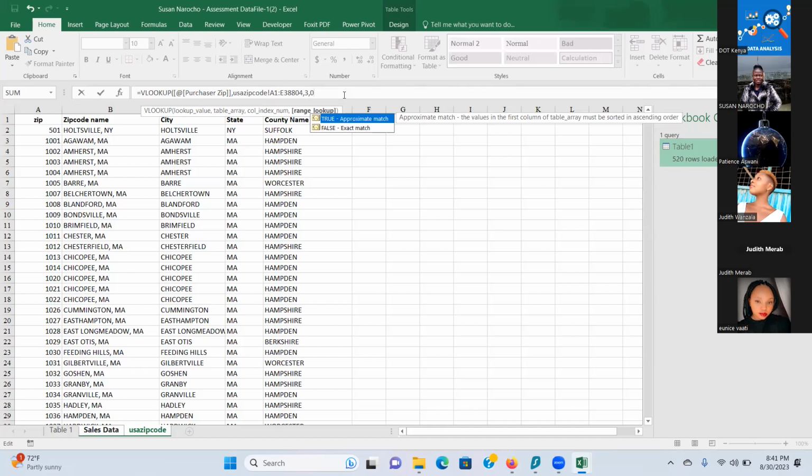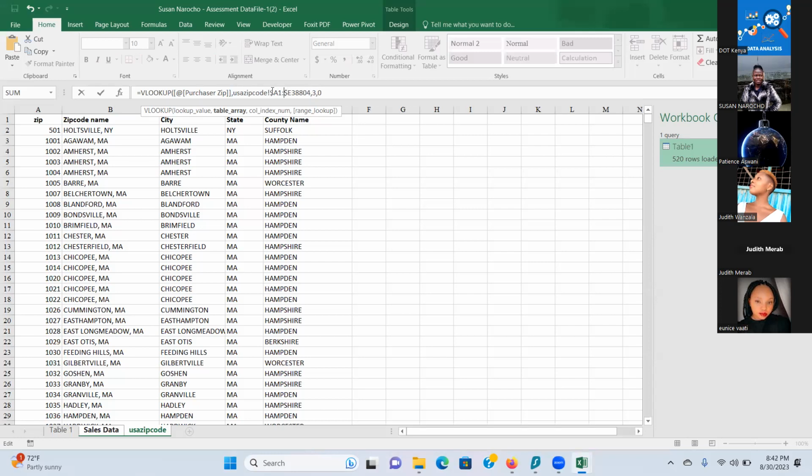Then just before you close the bracket, I want you to make the references absolute. So put a $ sign before A, a $ sign before 1, a $ sign before E. This is to help you not have the NA errors.